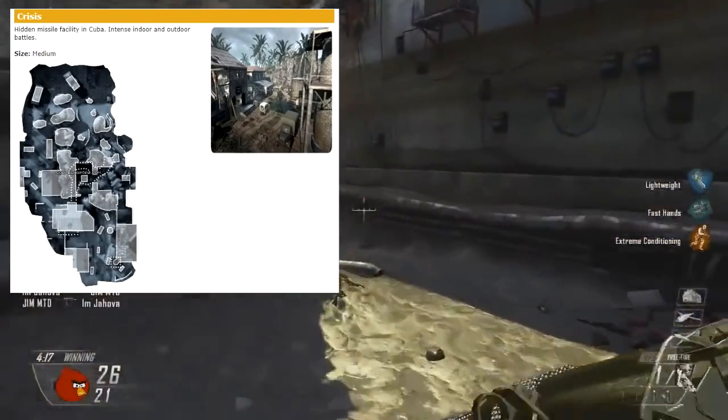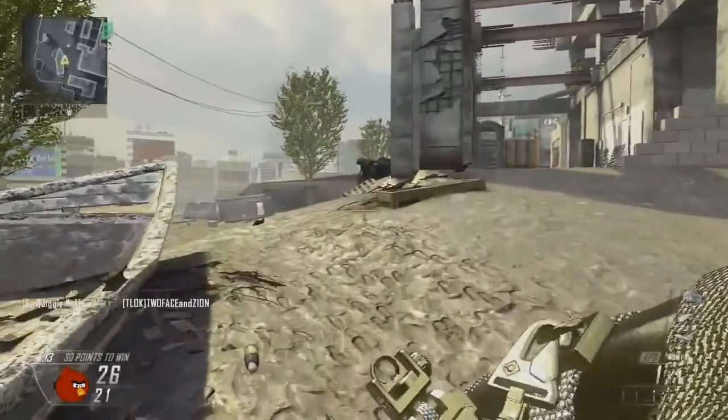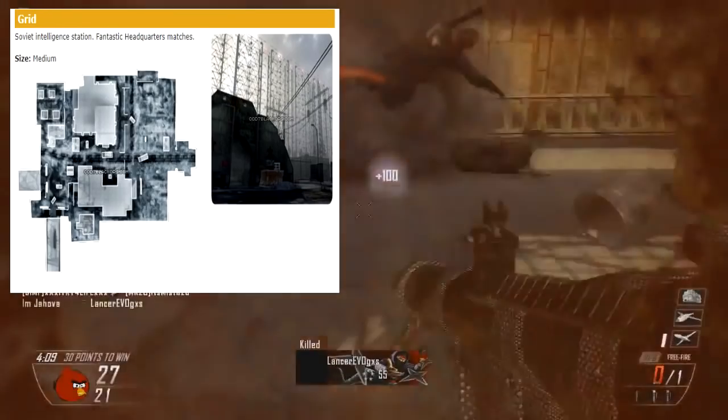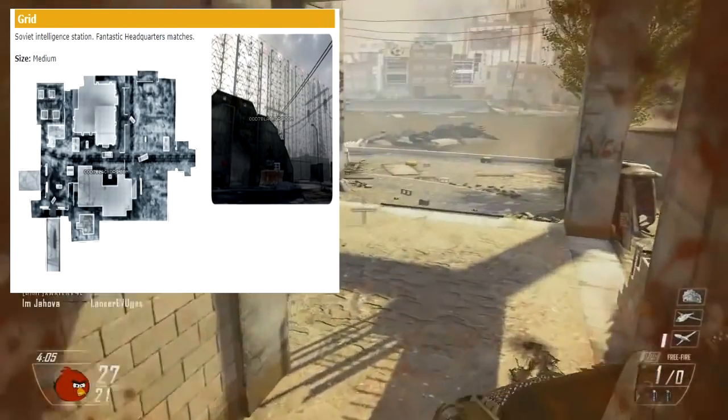Then you had Crisis, the big outdoor map with the cave in the middle. I wasn't always a big fan of that map. Firing range is already in the game, one of my favorite spots. Grid was actually really good. I enjoyed Grid quite a bit. I feel like that could be easily implemented.